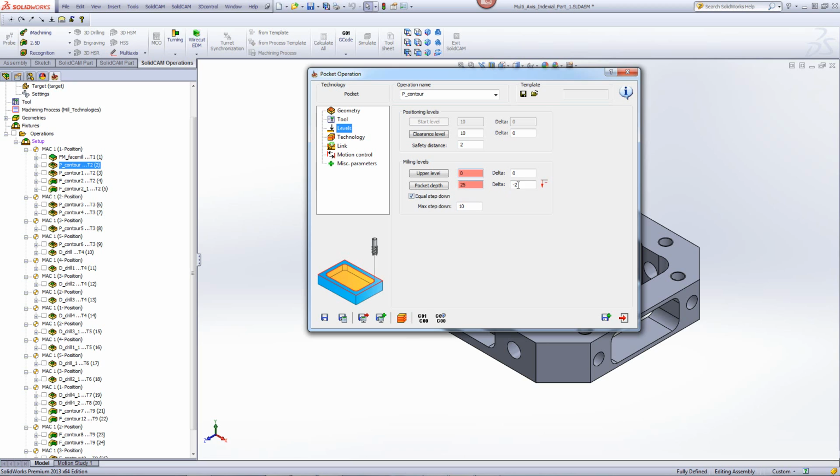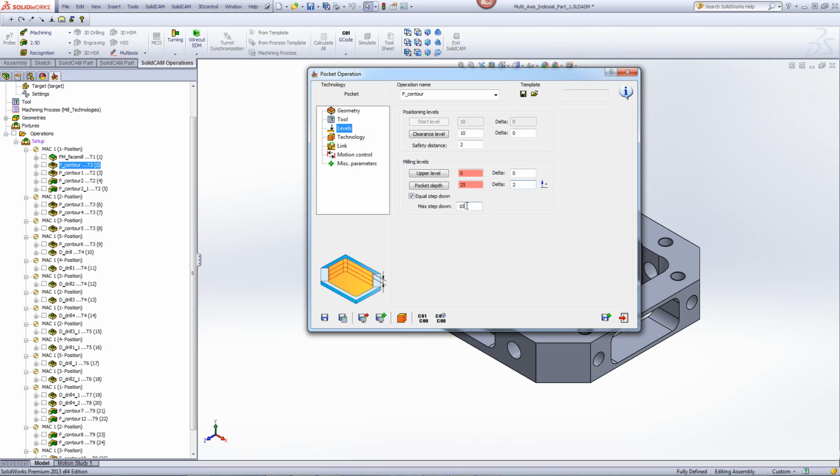When we choose it from a surface, this makes it automatically associative to that particular surface. We also have on the side something called delta. This allows us to actually move up or down from that particular surface to go deeper or higher from that actual depth point. If we write a negative value as shown over here, we get the negative sign over here as well, showing us that we're going further down into the part. If I were to just put a value without a negative value over there, it'll actually show it going higher than this level over there, being picked up by this value over there.